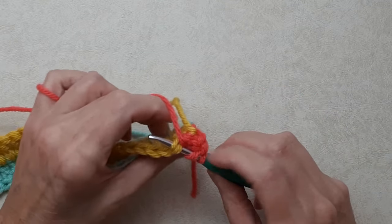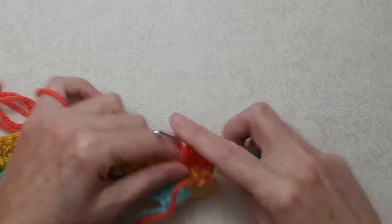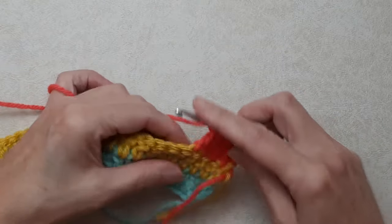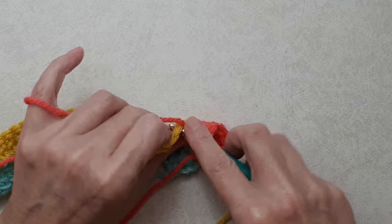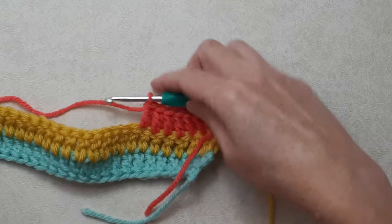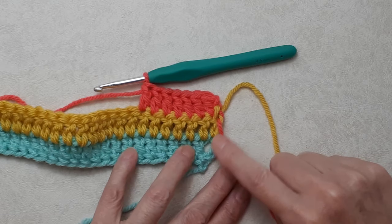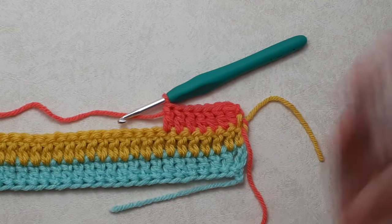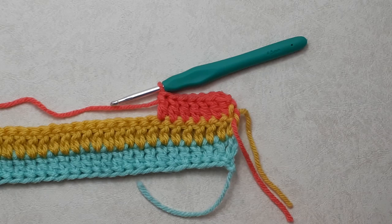Go under both loops of the next stitch and work your double crochet. The stitch pattern is as easy as that — you're simply double crocheting for the whole blanket, beginning each row with a chain one as a turning chain and then a double crochet into the very first stitch. Many patterns do a chain two or three where the turning chain is also the first stitch, but we're not doing that here. What this does is keep the ends of the blanket rows nice and snug without the gap that chain stitches can create. You can do it all in one color, mix up colors, do sequential color rows, or change randomly using up all your scraps.